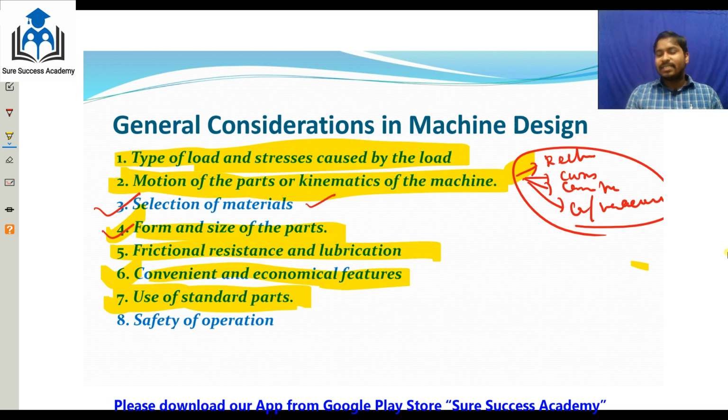Safety of operation is also important. Some machines are dangerous to operate, especially those which are speeded up to ensure production at the maximum rate, which run at very fast speed. At that time the safety of operation is very important. Any moving part of a machine which is within the zone of the worker is considered an accident hazard zone and may cause injuries. It is therefore necessary that the designer should always provide a safety device for the safety of the operator. The safety appliance should not interfere with the operation of the machine. So safety of operation is important.